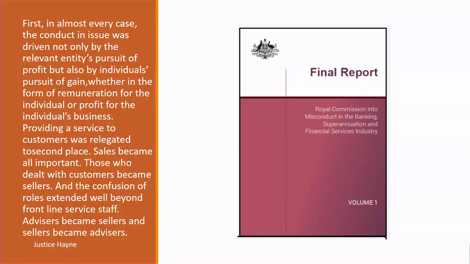First, in almost every case, the conduct in issue was driven not only by the relevant entity's pursuit of profit, but also by individuals' pursuit of gain, whether in the form of remuneration for the individual or profit for the individual's business. Providing service to customers was relegated to second place. Sales became all important. Those who dealt with customers became sellers, and the confusion of roles extended well beyond frontline service staff. Advisors became sellers, and sellers became advisors.